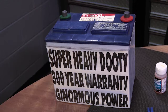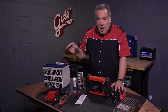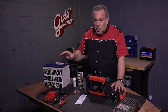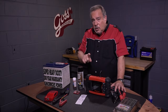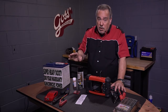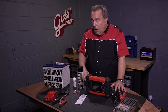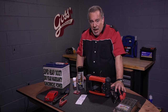The other thing is that it isn't so much the brand that you buy. Most batteries are going to be good, but the capacity and all that, that's what is going to tell the real story. Oh, and another thing is to see how long the free replacement is. A lot of these are 18 months. If it fails in the first 18 months, no pro rating, you get a battery free. So those are the things that you look for in a battery.